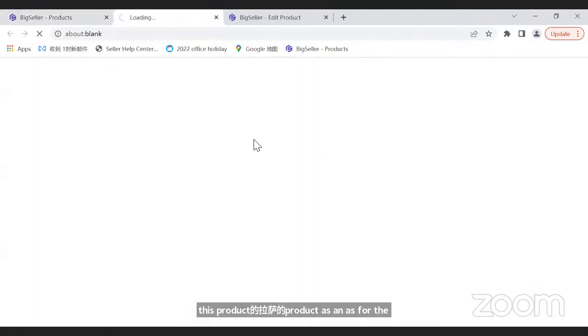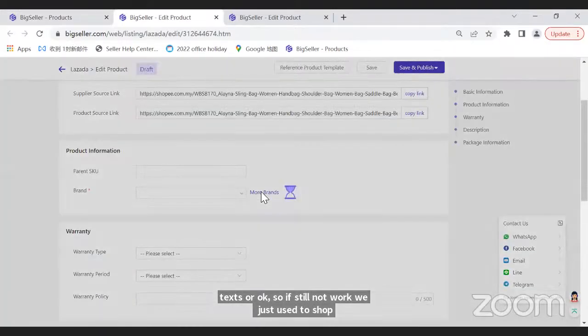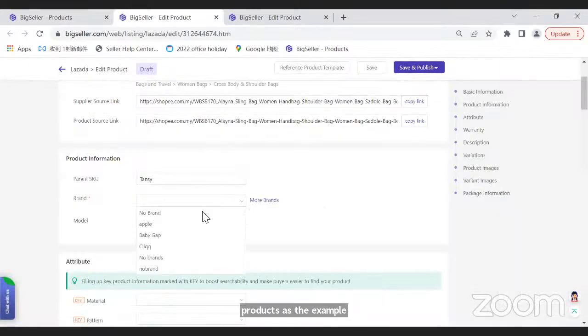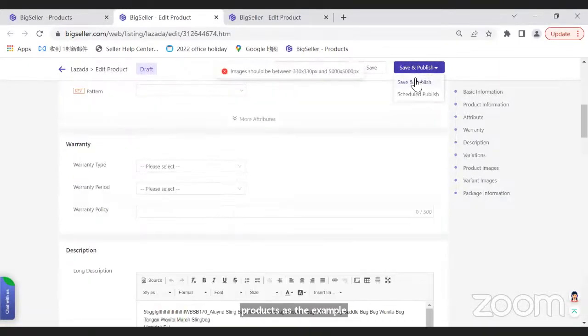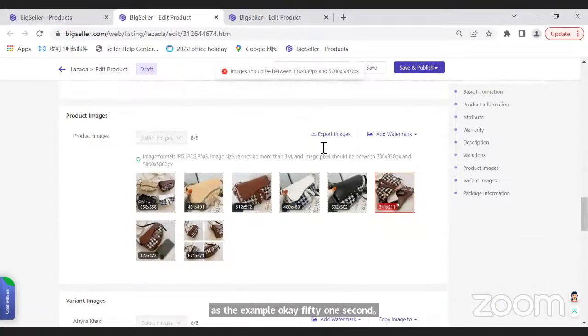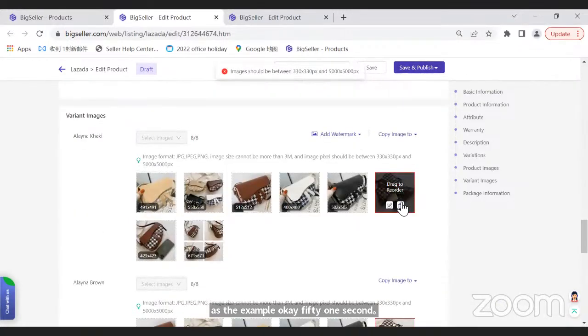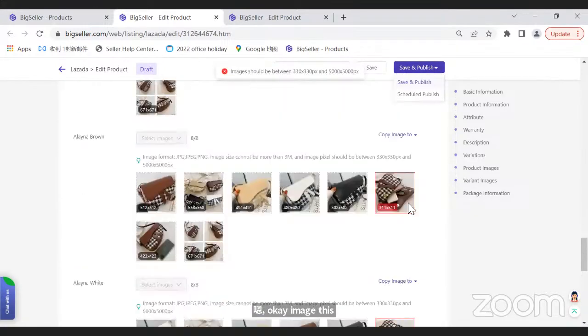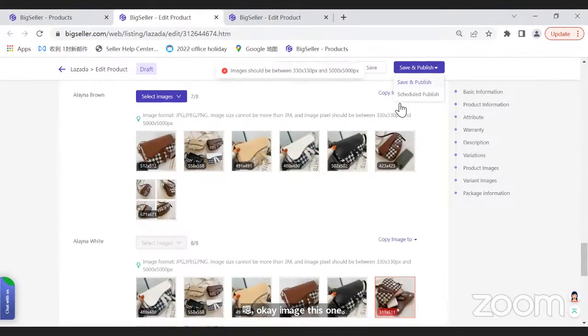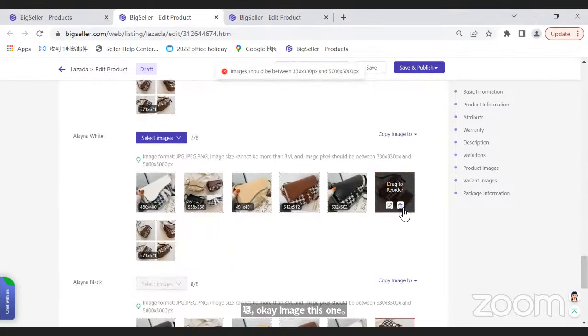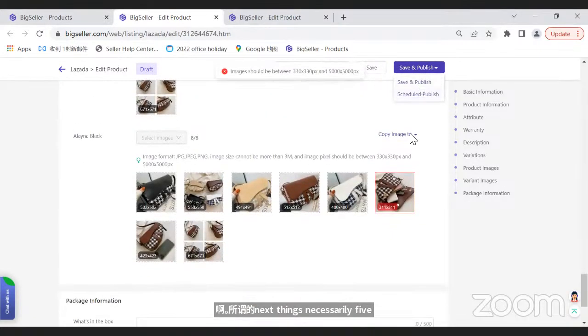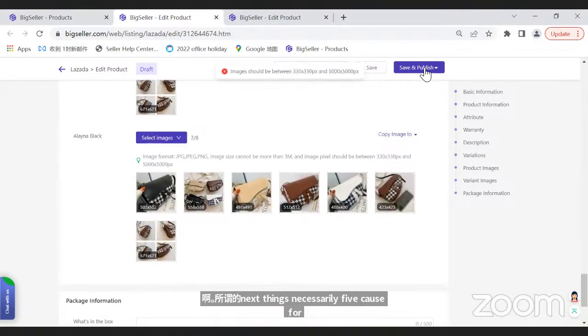If it still does not work, we will just use the Shopee products as the example. Please give me 1 second. Image, this one. So many things need to be modified because different marketplaces have different requirements for the product information.